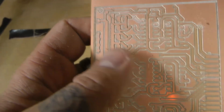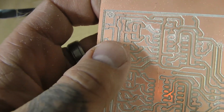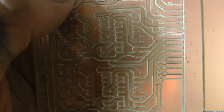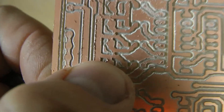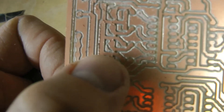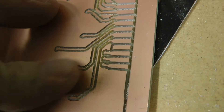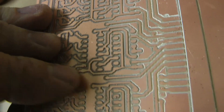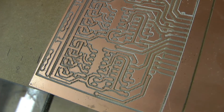Not too bad. Now what I did is I live traced this using Inkscape — this is not even in a CAD program. I inflated the pixels by two pixels and then live traced it. So there's going to be some spots in here I got to nail out, like right there — those aren't supposed to be touching. But not too bad for my second route. The first route was way too deep, almost cutting a hole right in the board. But this one looks really good. I can clean this up no problem. So there's my routed PCB using a homemade CNC machine.